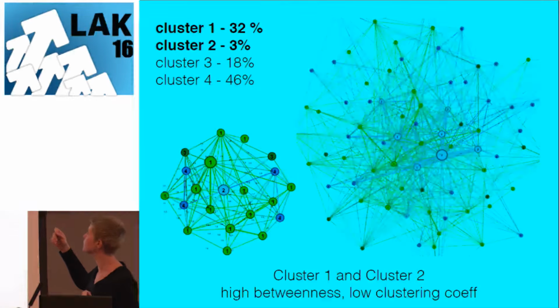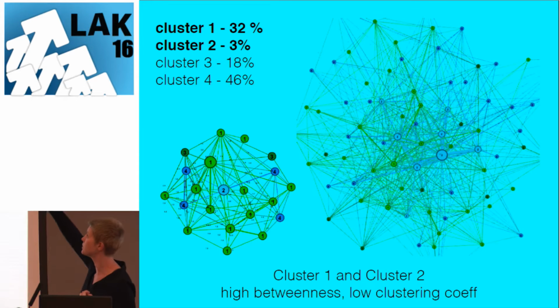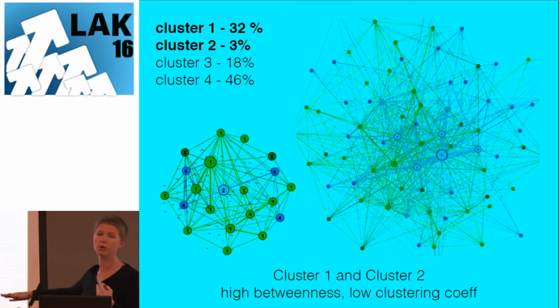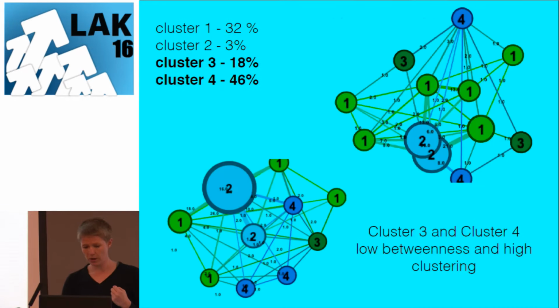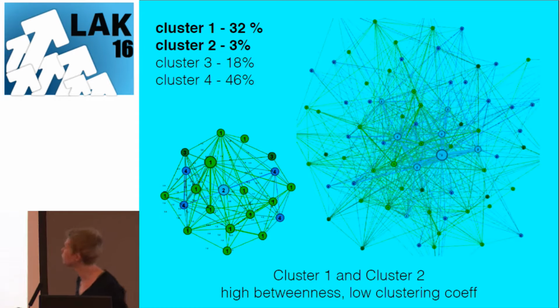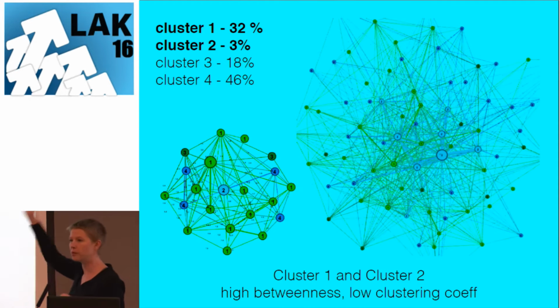Cluster 2 is just 8 people, so these are the hyperposters, and cluster 1 is 32 people. They are characterized by high betweenness and low clustering coefficient, so high participation in a lot of threads. They are different clusters because the degree of these differs between them significantly. And the other 2 are cluster 3 and cluster 4, so we're talking about most of the regular participant network. And I just wanted to point out, because that's important for later, that a lot of the green stuff, you know, somehow when I visualized that, I thought, well, what is this cluster 1? Why are there so many of them?